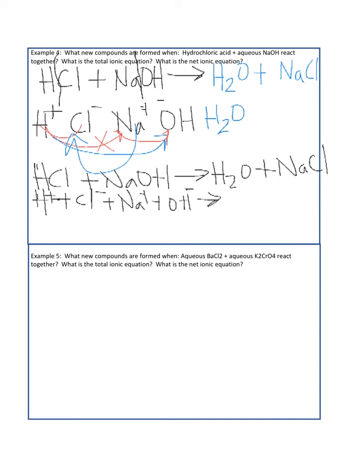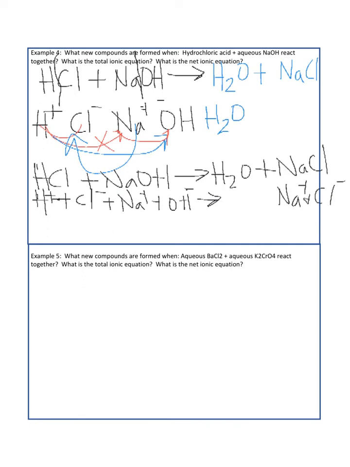Now on the other side of the arrow we said to keep together the solids. Sodium chloride, do you think that forms a solid or not? If you flip back 2 pages on your notes, you will see that sodium chloride contains a sodium ion, and sodium ions come from group 1. So sodium ions are always soluble, meaning they stay broken up. So we can put these back into ions, Na plus and Cl minus.